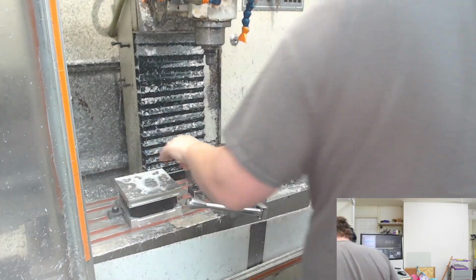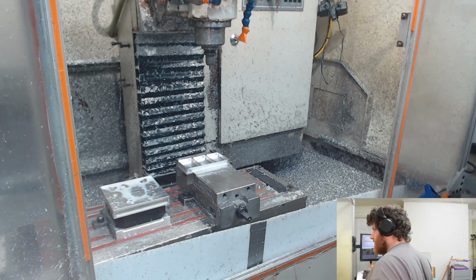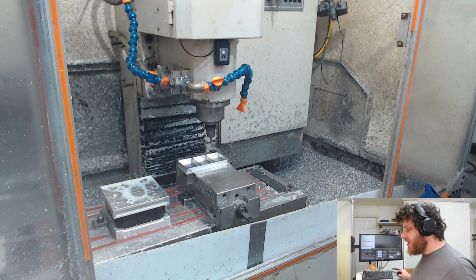So all I had to do was hit Control G. The preview of the toolpath changed and updated, but the little green check mark next to the toolpath in Fusion did not change. So it thought it was fine before, but I had to regenerate it to fix it. The new tray is perfectly fine, but I have two of these that I did yesterday that I still need to do op 2 on that did not work right. So I'm going to put these back in there and rerun that toolpath, and it should fix it. Let's get this nice and cleaned up. All right, so let's rerun this on that same tray.